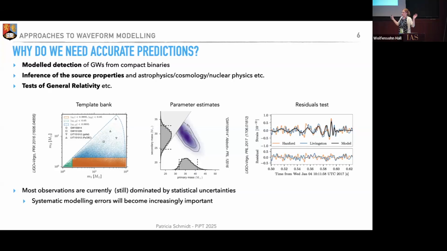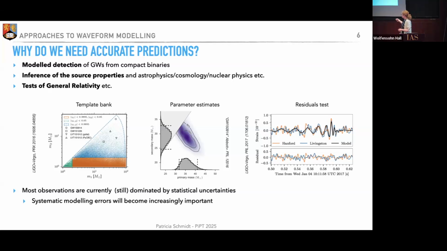And some of you might be interested in performing tests of general relativity. Right, well, so if you want to test GR and not falsely claim a violation of GR for some of the tests you're carrying out, you might want to have a very excellent prediction of GR in the first place if you're looking for a deviation. And right now, models are not perfect. I hope I'll convince you at the end of the week that we're working towards getting better and better models, so to say. But they are not perfect, right? They have mistakes in them. They have errors. We use approximation methods.